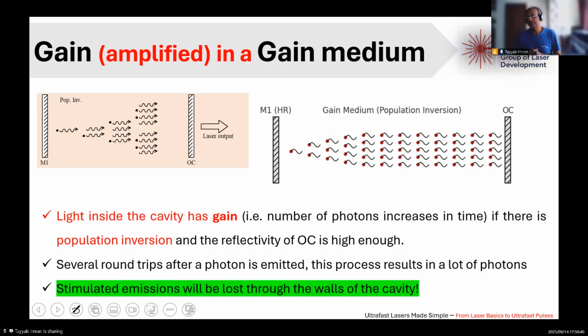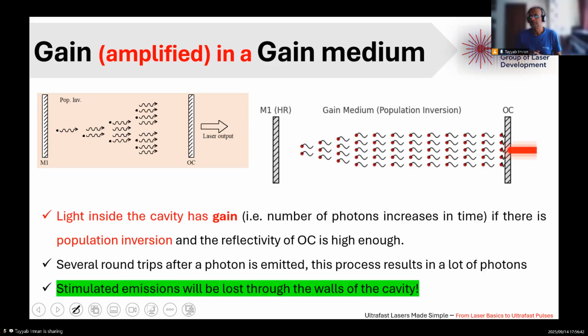What you see here now is a gain medium. First thing was what? The resonator, essential part. Now we have the gain medium. Okay, what is gain medium? Gain medium is a laser medium. What kind of medium can it be? It can be gas, it can be solid, it can be liquid, it can be chemical. Okay, it can also be air as well.